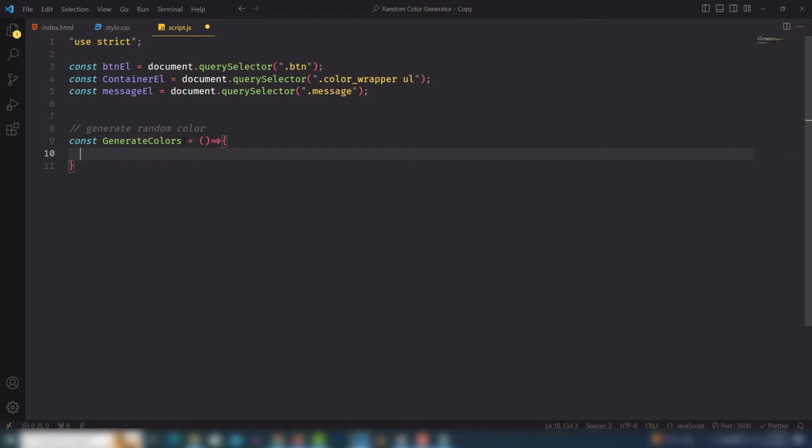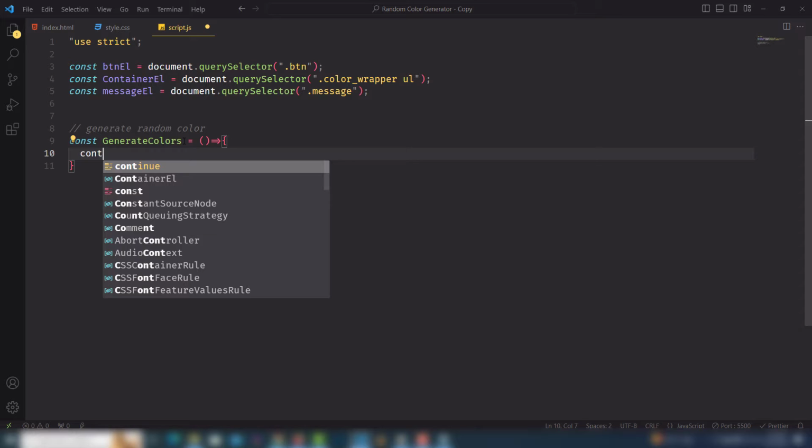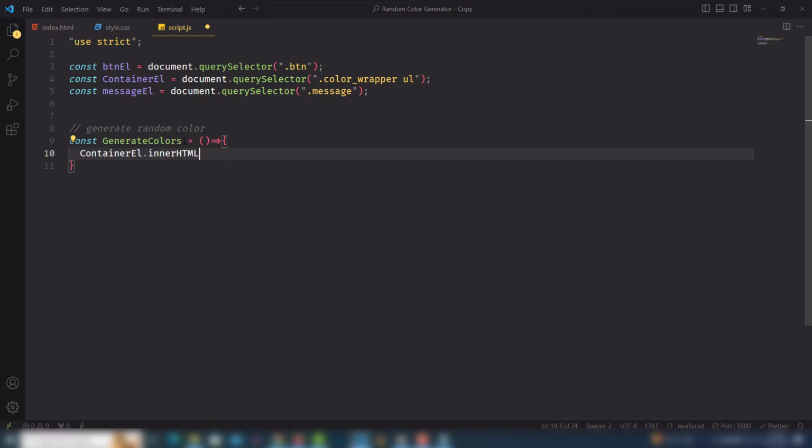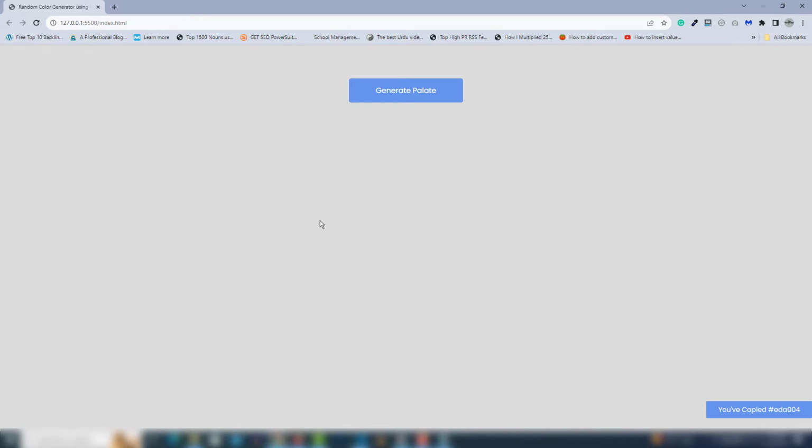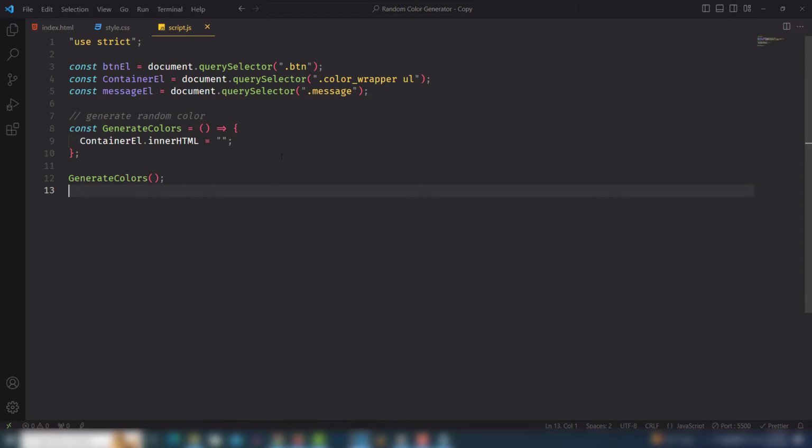First of all, I need to select my container element and assign the default value as empty, meaning I don't need to display anything inside the web page when this function executes. So first we're going to save it and let's look at that. You can't see anything inside there, right? Cool.